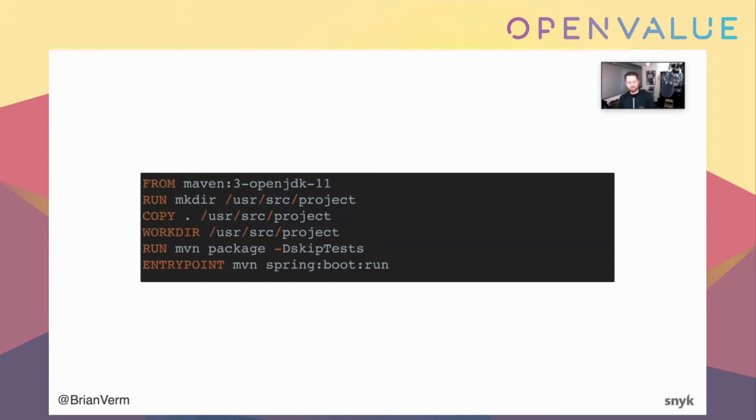Like this. If you look at the majority of the blog posts, like how to create a Spring Boot application with Docker, you find something like this. And what I do over here is quite obvious. I'm using an OpenJDK 11 Maven 3 image, so that has OpenJDK 11 and Maven 3 already streamlined in it, and I build my stuff on top of that. I create a directory, I copy all my source files over there, make sure that there's a work directory, and I call Maven package to do this.